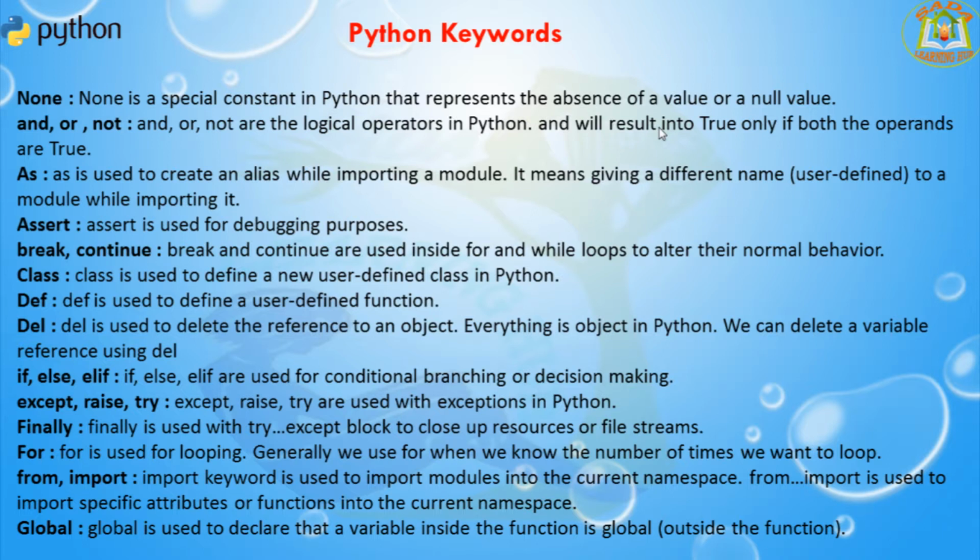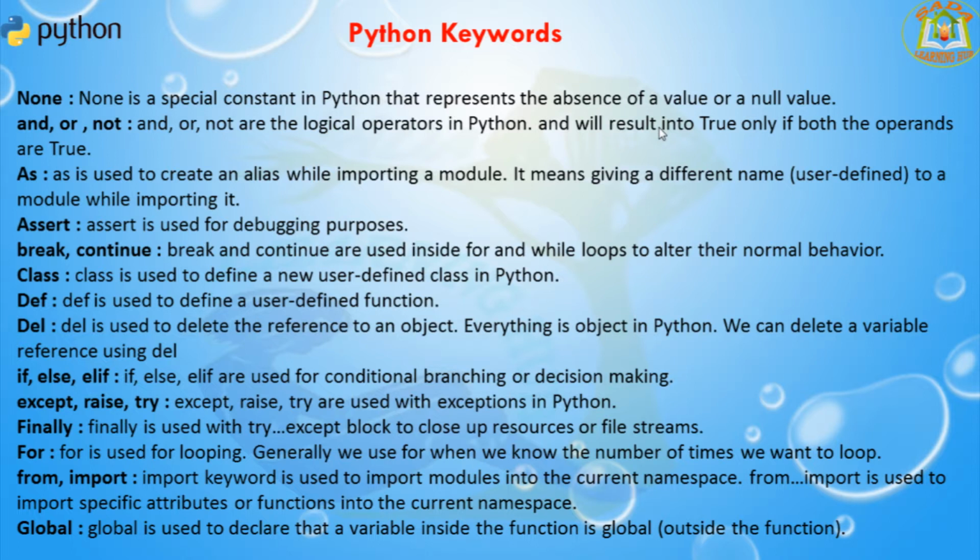The next keyword is the is keyword. Is is used in Python for testing object identity, while the equal to operator is used to test if two variables are equal or not. Is is used to test if the two variables refer to the same object or not. That is what we can use the is keyword for.